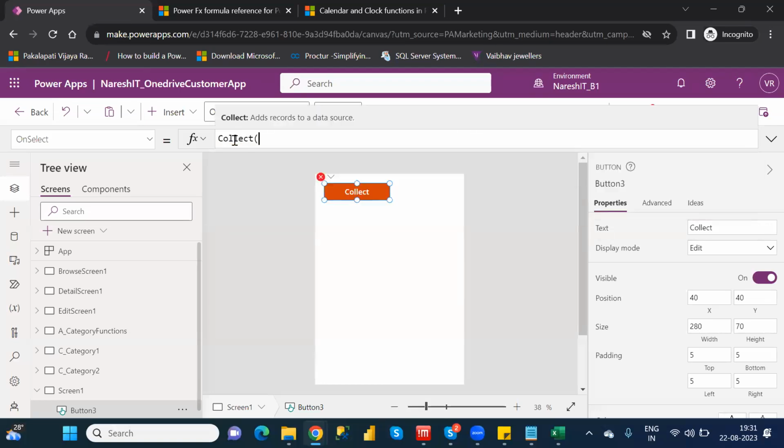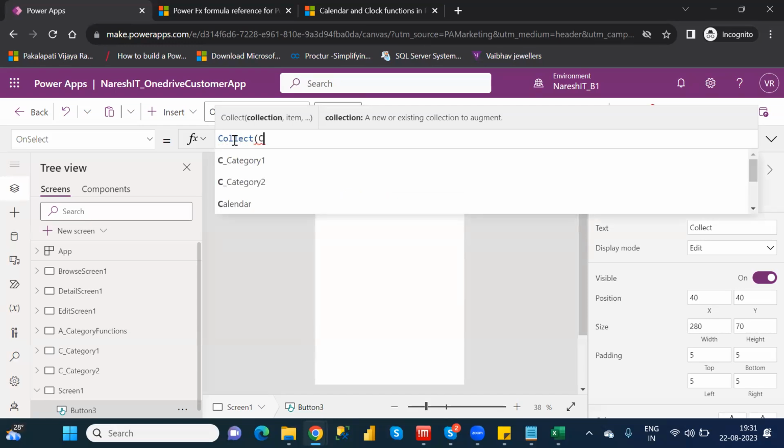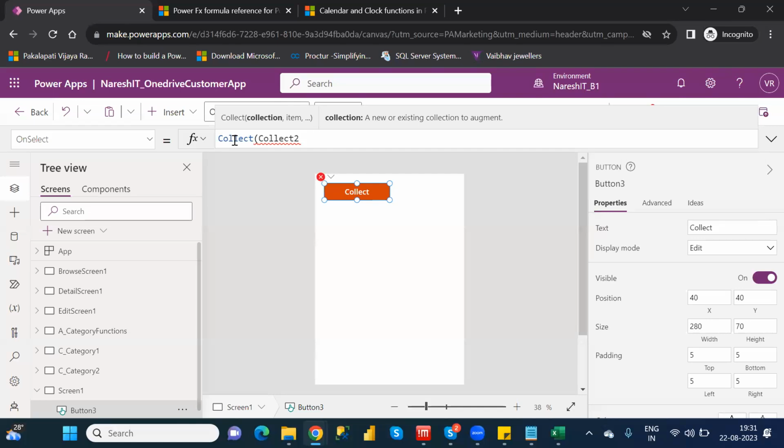In this collect, you have to write the table name, like collect. This is the name of that particular collection, and what columns, and under those columns what values you have to give, you have to mention it here.